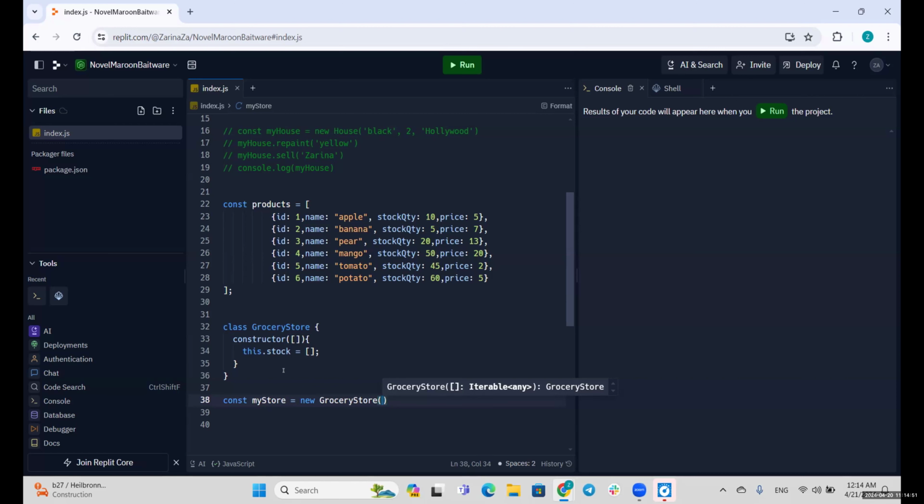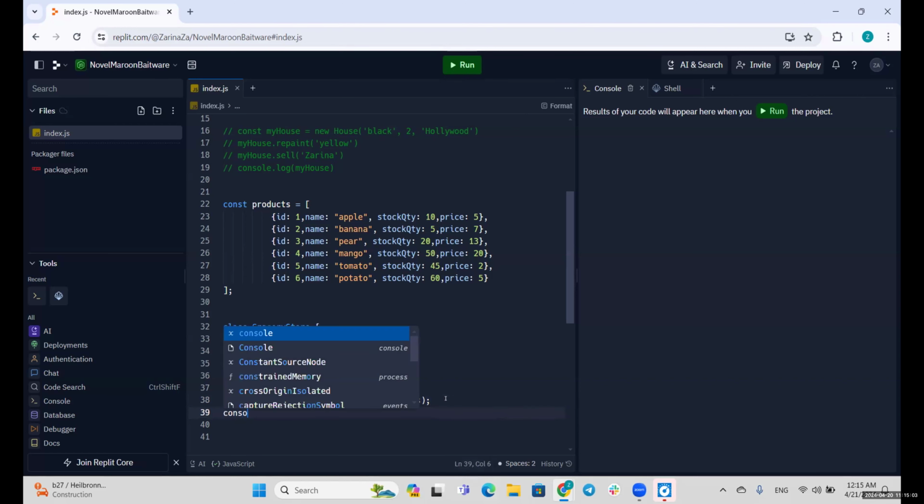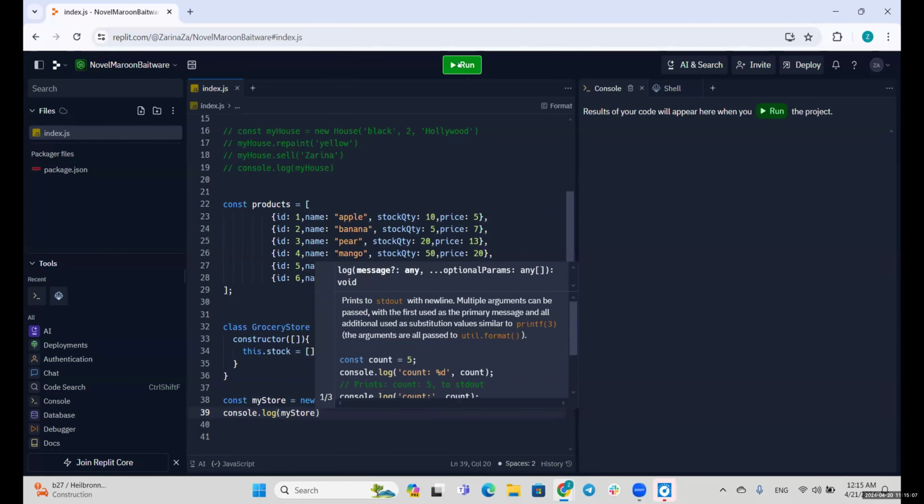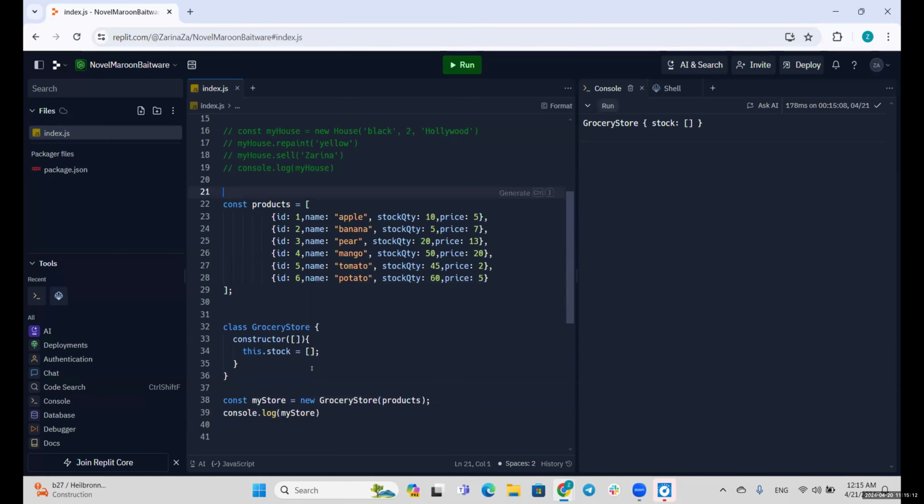Because that's what our initial stock will be. Okay, cool. Now let's console log the my store object, stock. So why is our stock empty? Because we need to give the parameter.